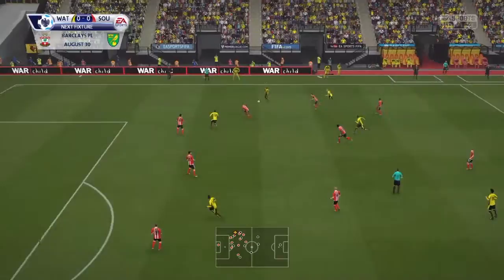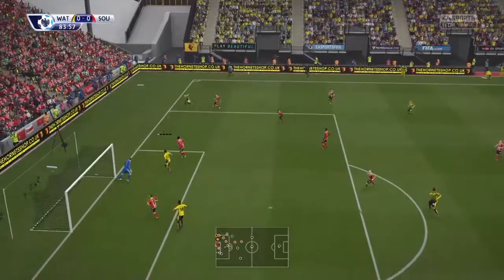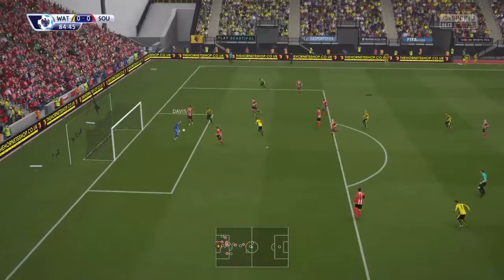So we would have another chance here. Neon would show some good dribbling to cross the ball into Ibarra, who gets the slightest touch, but a good save from the goalkeeper, and the goalkeeper parries Odegaard's shot comfortably.